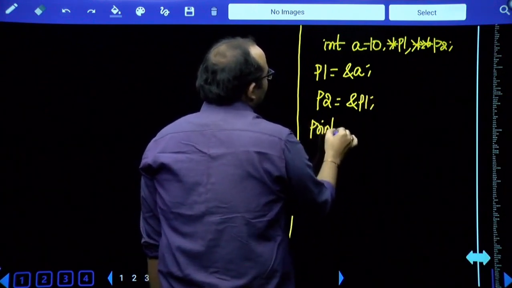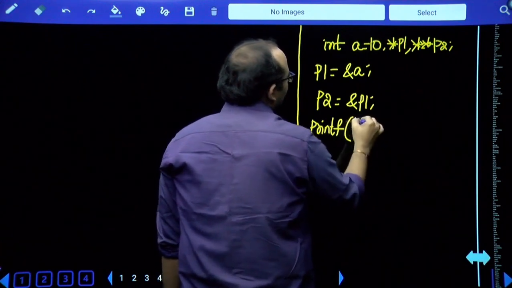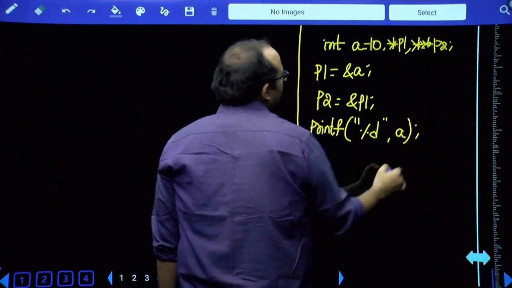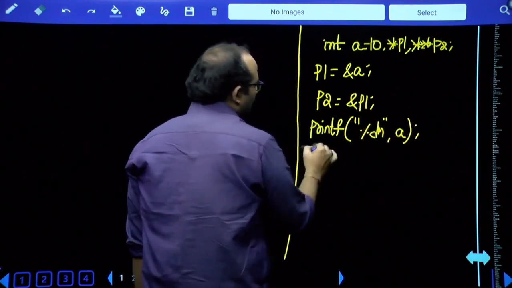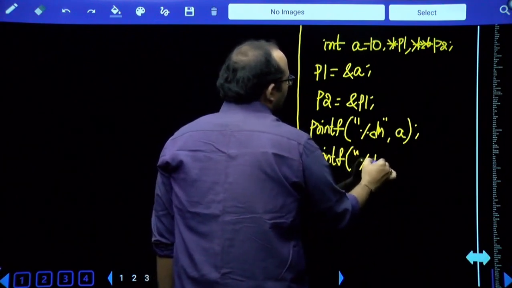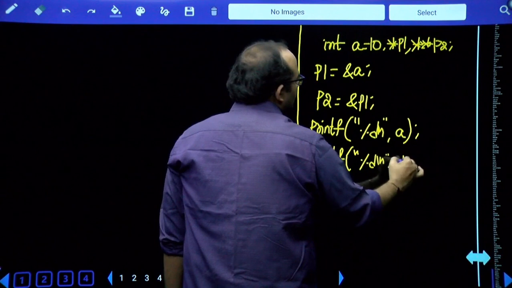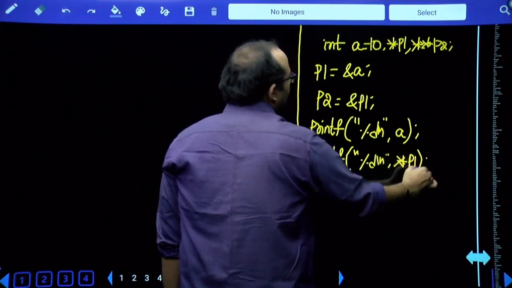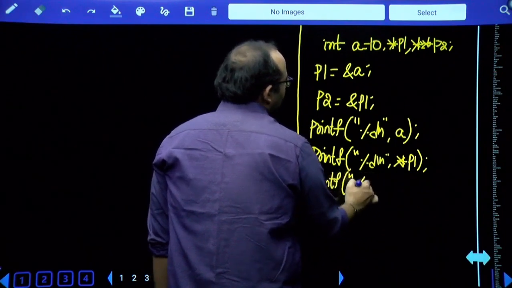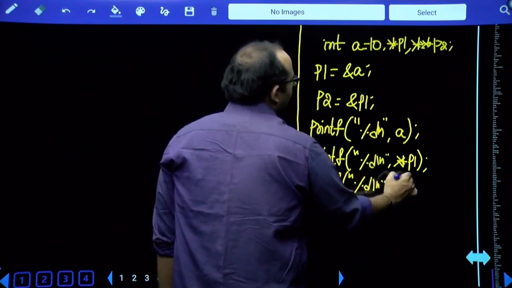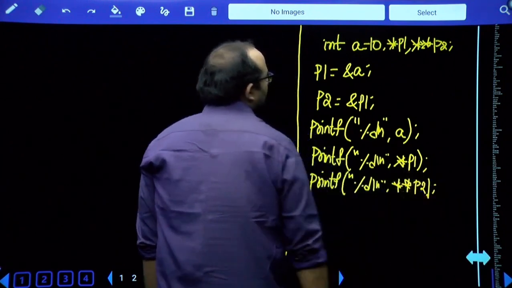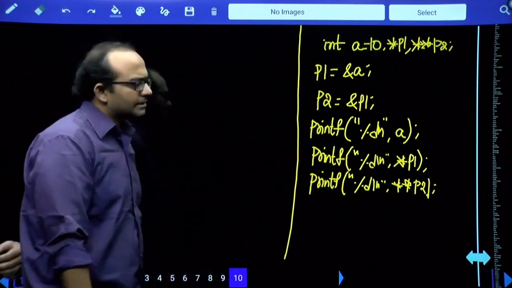Now let's print here printf percentage d slash n a in one line. Next, similarly, printf percentage d slash n star p1, and similarly printf percentage d slash n double star p2. Okay, just like this.